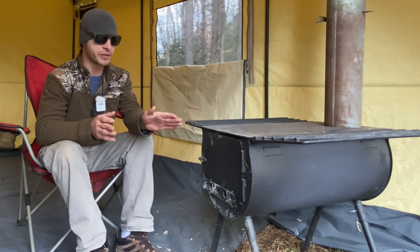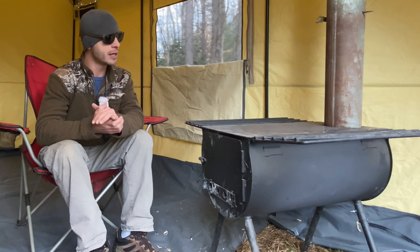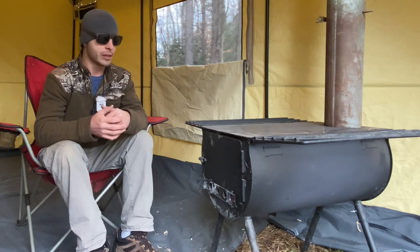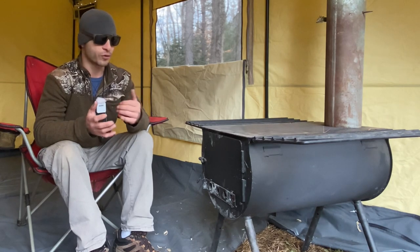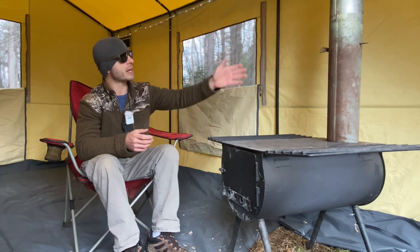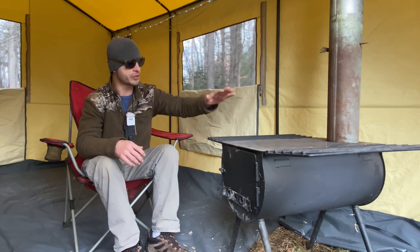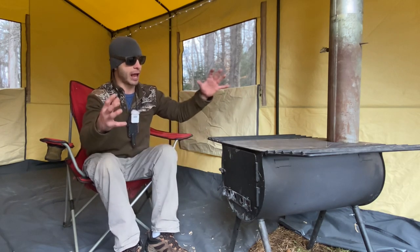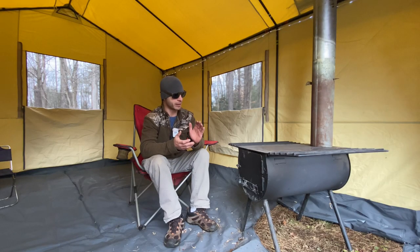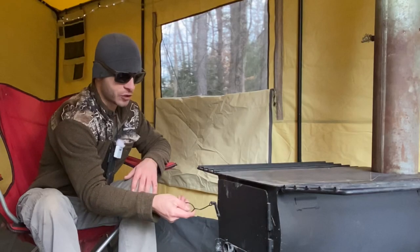I've been using this for five years now and it is a great stove. I got it relatively cheap off Amazon — at the time they had $100 off if you applied for an Amazon credit card, so I got this stove for like $150. It comes with a five inch tapered stove pipe that collapses into itself, and everything fits into the stove. It has two shelves inside with a removable leg. I really don't have anything bad to say about this stove — even the handle was well designed. This works well.